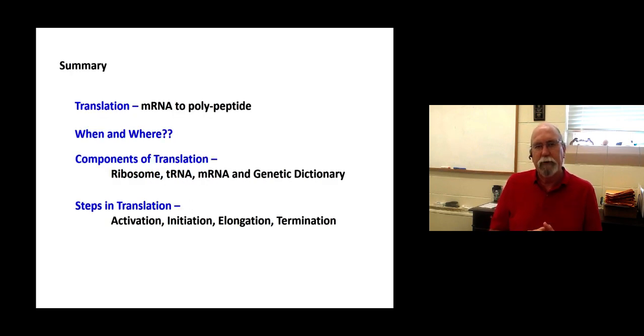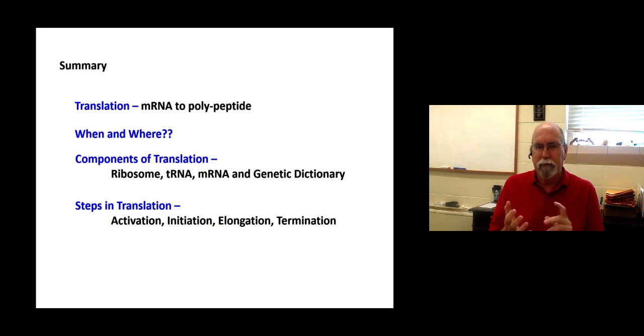So first, what do we need to study? Well, remember all the process of translation from mature message to making that polypeptide. Think about all the steps. Think about tRNA charging, how all that occurs, formation of the ribosome, what a ribosome is, and then the initiation process, elongation, and termination. When and where? Well, it happens, as we said, primarily in G1, also some in G2 for most cells. In eukaryotic systems it occurs in the cytoplasm.